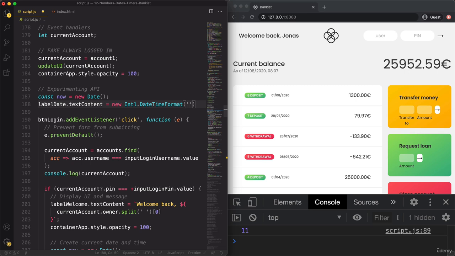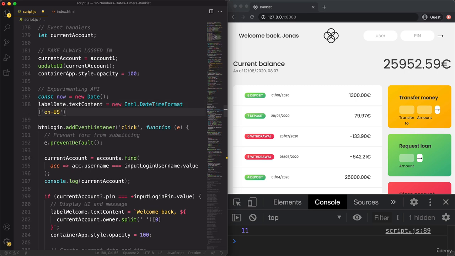So something like this. So English and then dash US, for example. All right. And so all of this here will create a so-called formatter for this language in this country. So en-US. And I will show you a list of many different locales in a second. But for now, let's get started with this one.